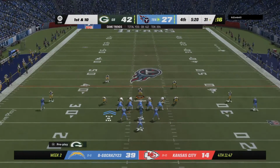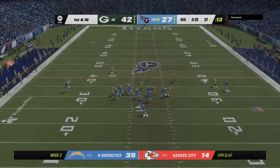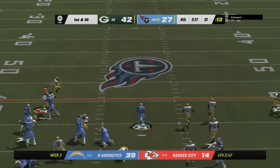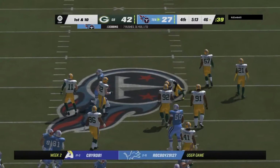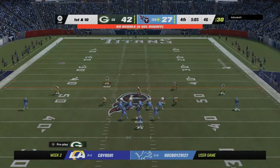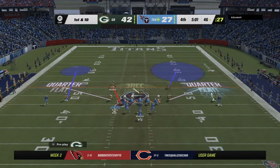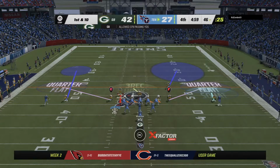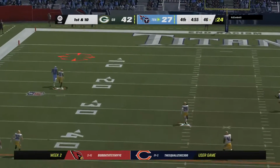Tennessee offense about set and ready to go. And last time, went for it on 4th, didn't get it. We'll see if they can pick themselves up off the mat and do better this go-around. Sometimes I have this vision of coaches writing notes to themselves before a game. And sometimes that note says, be aggressive, stay aggressive. Maybe that's what we saw in the last possession. Yeah, they were very aggressive. This time, will it result in points?